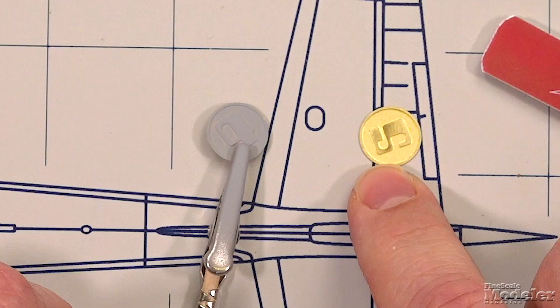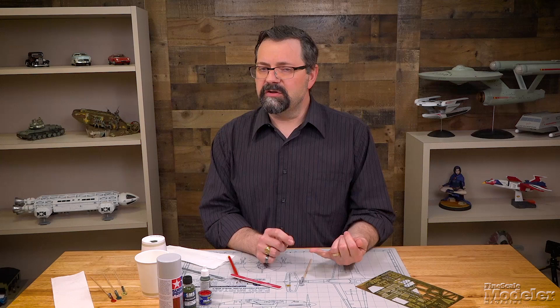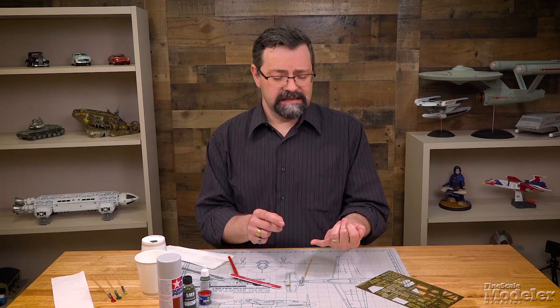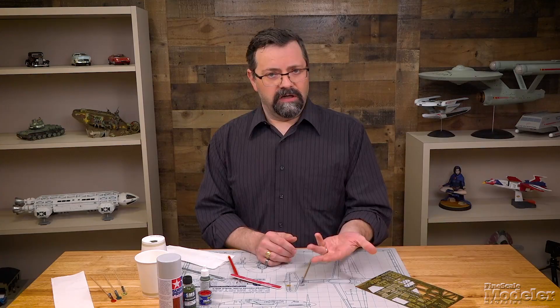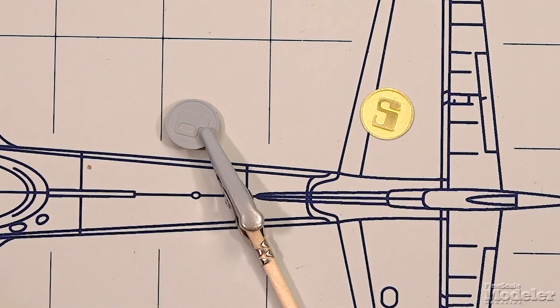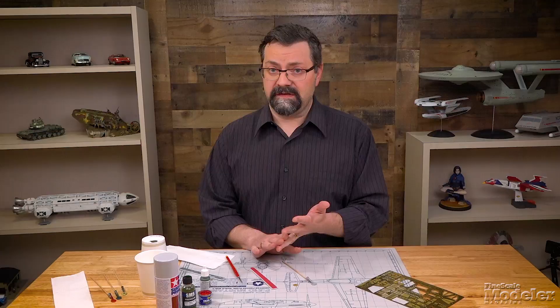The last thing you could do is a combination of the two: sand the part first and then go ahead and use the primer on it. There's nothing wrong with doing that — it's just making sure you're getting the best adhesion possible so that when you come back through you can paint by hand, airbrush, or spray paint right over the primer and you're ready to go. Now, there are modelers who dip their photo etched parts in vinegar and use the acid to etch the part first, then paint on it. Others use blackening, or some have used lye or Drano. That may work for those modelers, but for us these two techniques — and the combination — are the ones we recommend: primer with a lacquer-based primer like Tamiya, and sanding with super fine sandpaper or sanding stick, or using those in conjunction with each other.